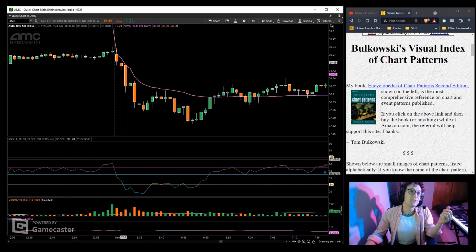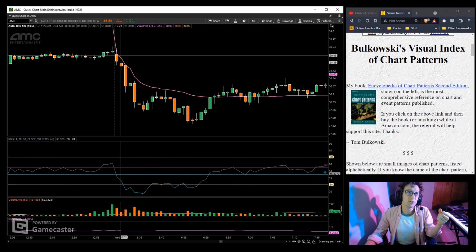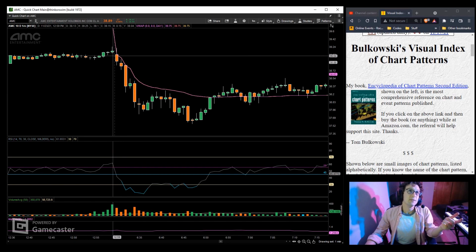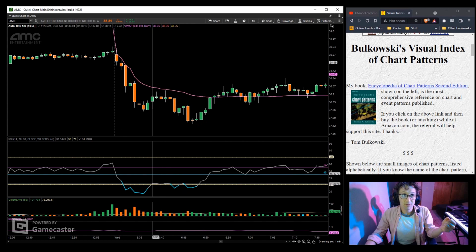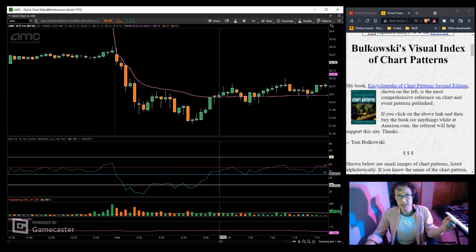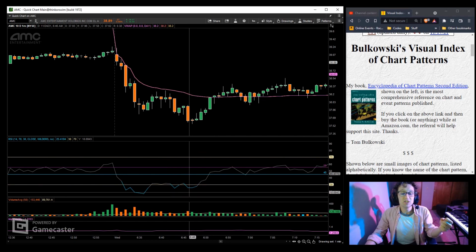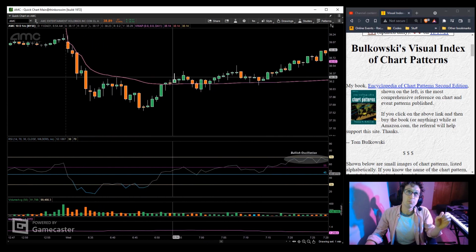The RSI fell off the face of a cliff right away, deep into the oversold region, and this is pretty common in the first few minutes after the market opened because the indicators have to normalize after the after hours and pre-market low volume activity. The open was nasty, there was a bounce, and then the RSI was glued to this oversold level 30, and it came in and came out and came down. This kind of oscillation is really bearish and would signal a fall further, but support was found.